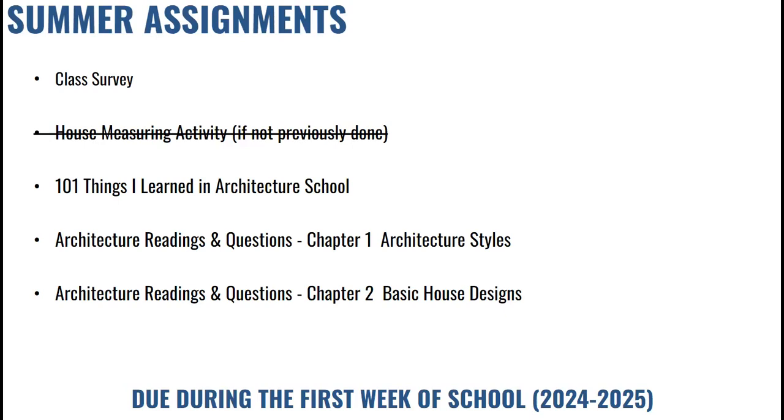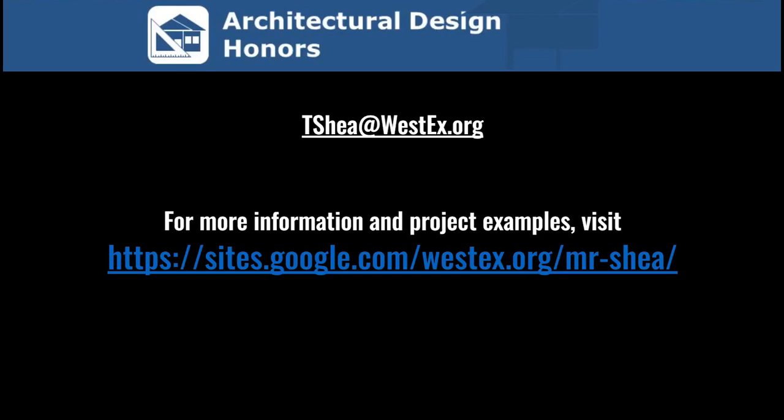Then there's a great book, 101 Things I Learned in Architecture School. Obviously, you haven't been to architecture school yet, so to read through this and know them is a good thing to do. It's really quick. It's literally 101 pages long, and it's just little snippets of things. It's not a really tough read. You can breeze through it pretty quickly. Then there'll be two chapter readings, architectural styles and basic house design, to get us into the mode of thinking architecturally, so that when we start in that first week, we can review a couple of these things, talk about the ideas behind them, and then jump right into our first project. All right, that's it for architectural design.